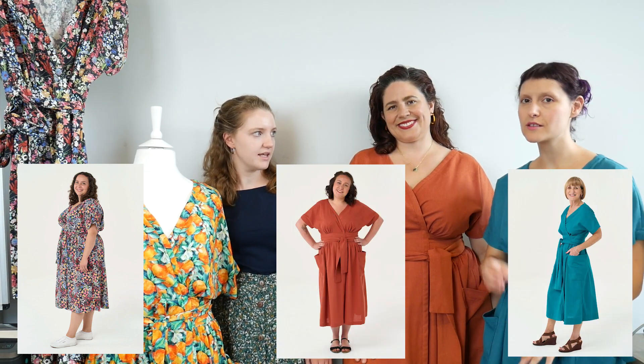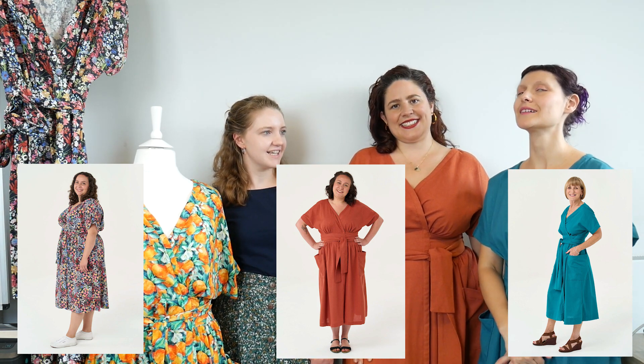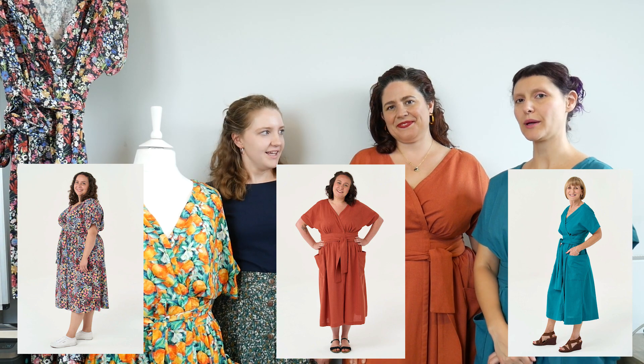It's a good end of summer make, because you're kind of past making super strappy things now. You've made your Sophias, you've made your Runas at the beginning of summer — this is a good transition. You don't have to stop wearing it as soon as it's not boiling hot. You can wear it with trainers, very casual, or with sandals, heels, espadrilles. One of the models wore it with espadrilles and it's the perfect kind of holiday look — very relaxed. I'm living my best life.